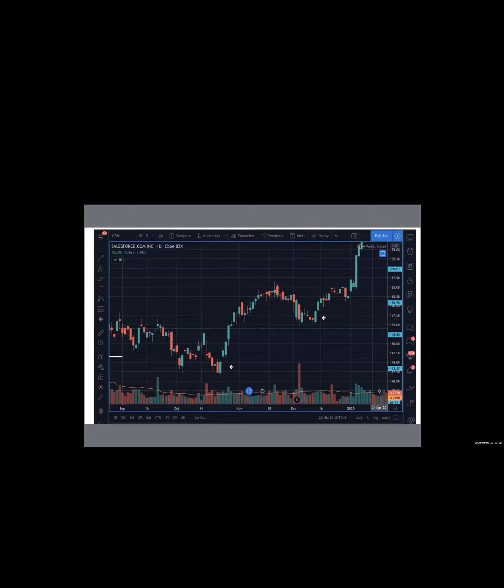So here we have CRM, and let's look at the results of an engulfing pattern. We have an engulfing at support. So remember what I said about those supports. See what I'm saying? You need something to fall back on. But here we have a nice little support zone right here, right? And then we have a bullish engulfing bouncing right off it, right?